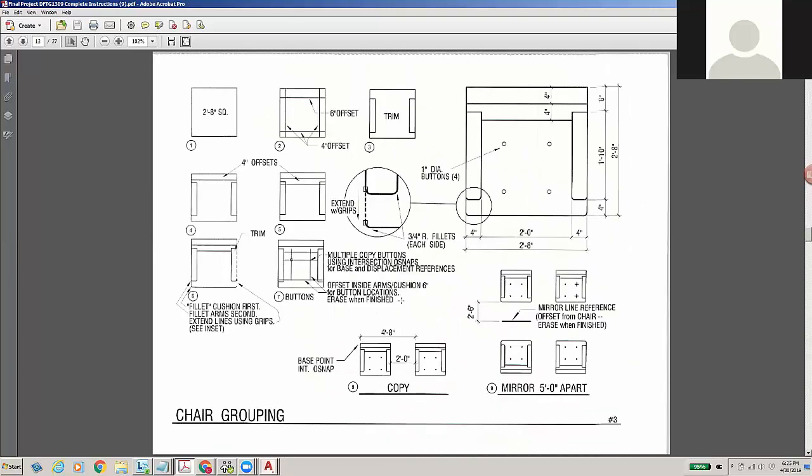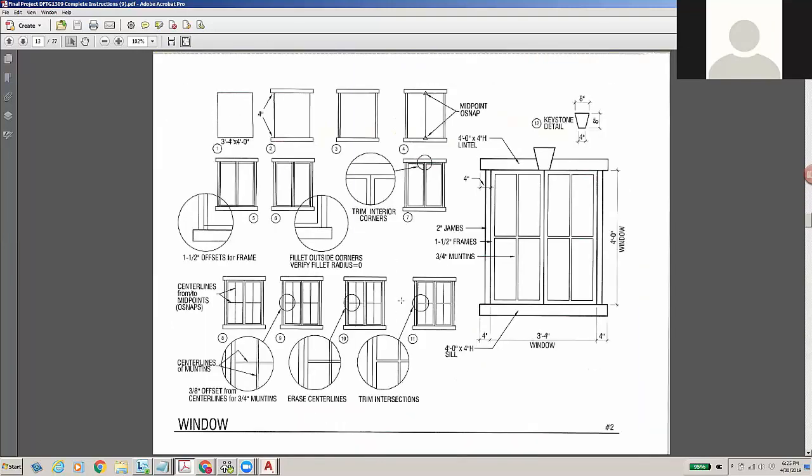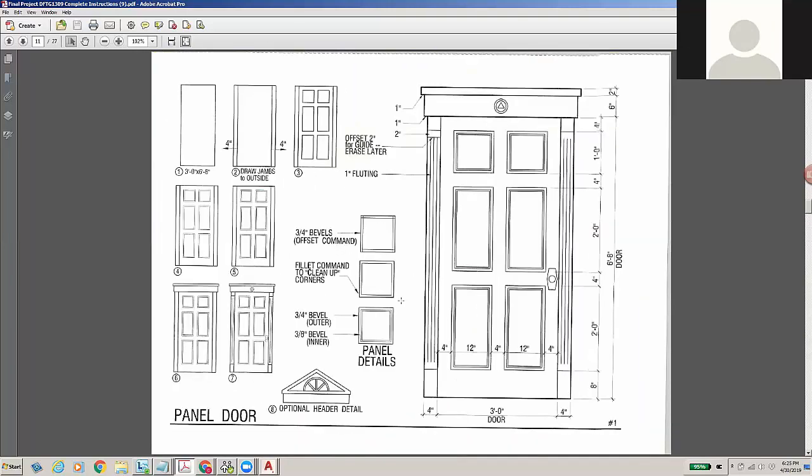When I first saw this, it was kind of confusing to me, but that sheet there is an example of a way that you could create that particular door block. So it shows you right here, step number 1, you draw the outside. Step 2, you draw the door jambs. Step 3, 4, 5, 6, and so on. So at the end of the day, you've got this door right here, a door block.